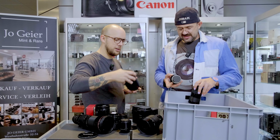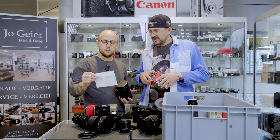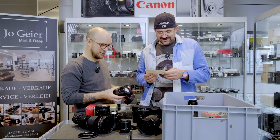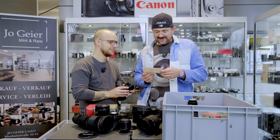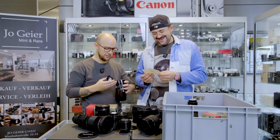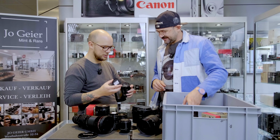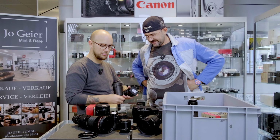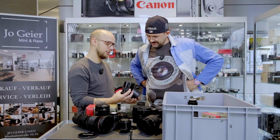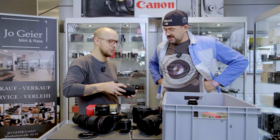Yeah. There are even some lenses which have the original papers as well. Some have the boxes. At Metro, the shop at Wiener Straße 176. It's very nice. I was there. I think I was never there. Right. But I would like to be there. That's a fast 135 f2 lens, which is a bit bigger compared to the 2.5 we saw. Sought after today, which has a price point now of close to 1,500 euros, depending on condition.